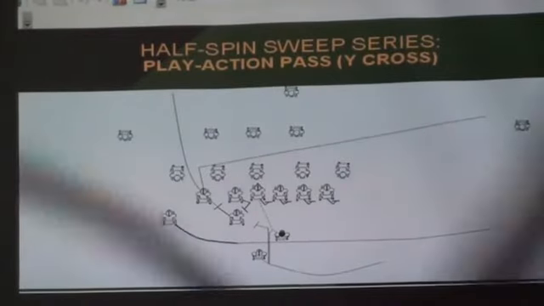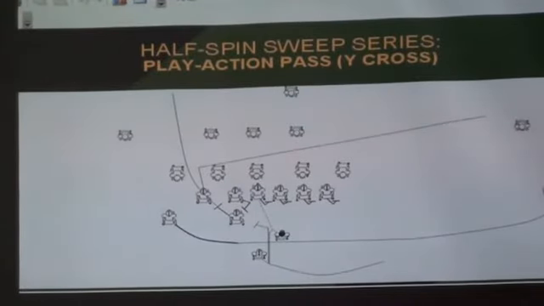I think it works really well if you do nothing other than put in sweep, power, and boot. Quite frankly, the other stuff is sort of window dressing. It's nice to have, but it's not essential. So at this point, I won't get into the passing game, but I'll be happy to take questions. And if you want to talk in particular about the power play and how it fits in, I'll be happy to answer any questions you've got.